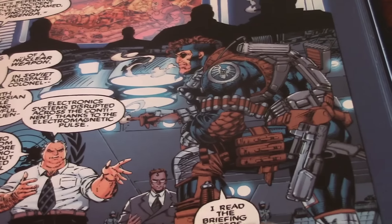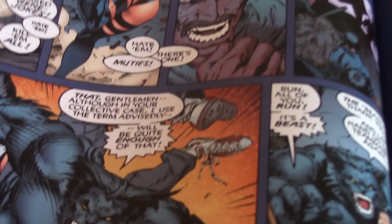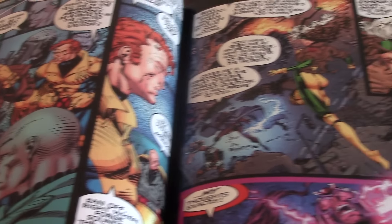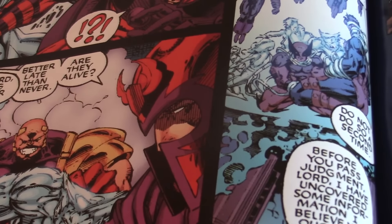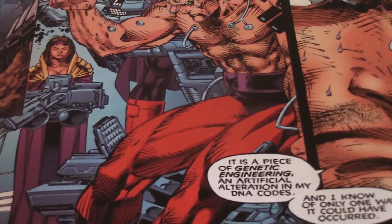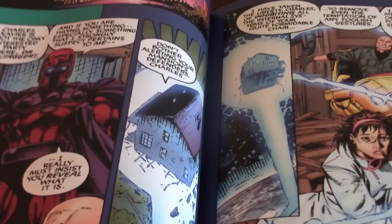But that was the nineties thing — over the top type of art. But going back to what I was saying, it really shows a lot. It really shows that Jim Lee was already ahead of his time. His art, now with this new coloring, is so today — it's really pressing. It's like you would think it was just done yesterday. It's so ahead of its time — I don't think even some artists nowadays have the same power capacity to do it.